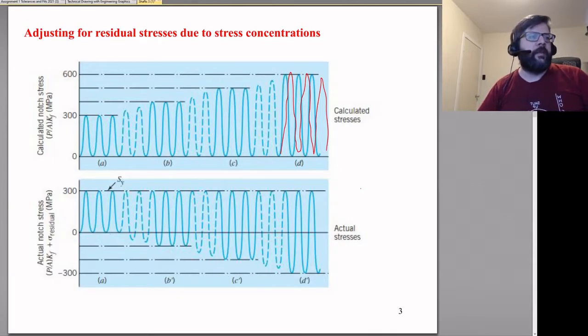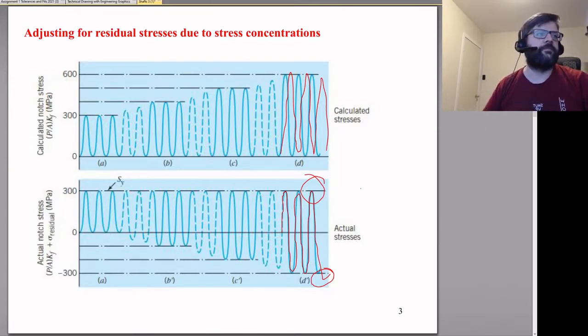goes up and down and up and down, is that it hits that maximum of 300, and then when it gets deloaded, it keeps going up and down, but it shifts the mean. So the amplitude is the same, but the mean stress has been shifted downwards as a result.